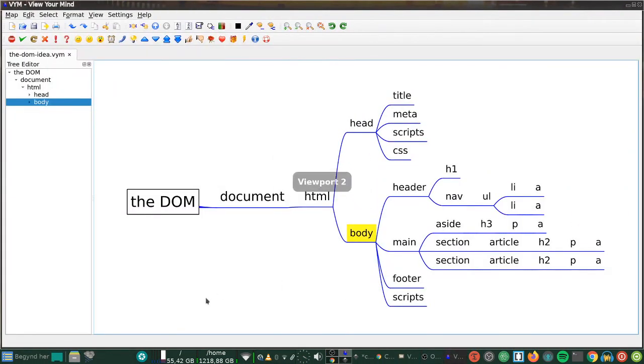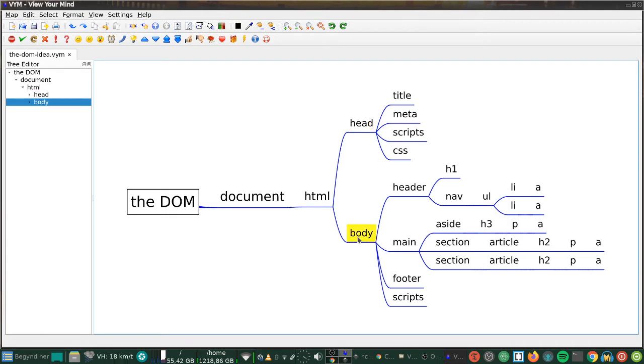Here you have my Visualize Your Mind. This is a Linux mind map program, and here I made a model of the DOM. You can say that the document is the spot where everything comes out. So it's more or less the root of a tree. As you know, in HTML there is a section called the head where we put all kinds of meta information and scripts and styles and so on. And when they are ready, you can do things to your body.